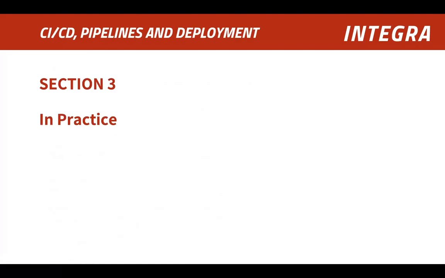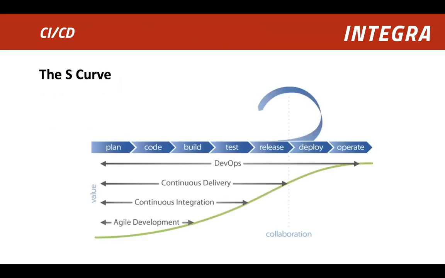Okay, so let's discuss how DevOps will help us in practice. Okay, the S-curve diagram, which is seen here. So this diagram depicts the collaboration versus the value when we practice DevOps processes across different phases. So we can see there are phases starting from plan till operate. So let's look at the bottom of the graph. We'll start with traditional agile development. So this provides least value and is least collaborative, because it is covering only till the build phase. And this will mostly be practiced only for development activities.